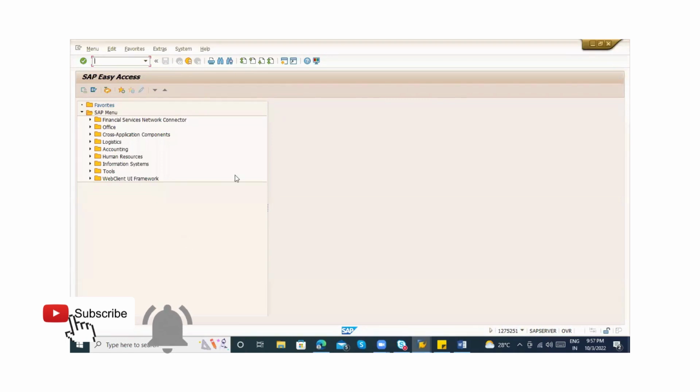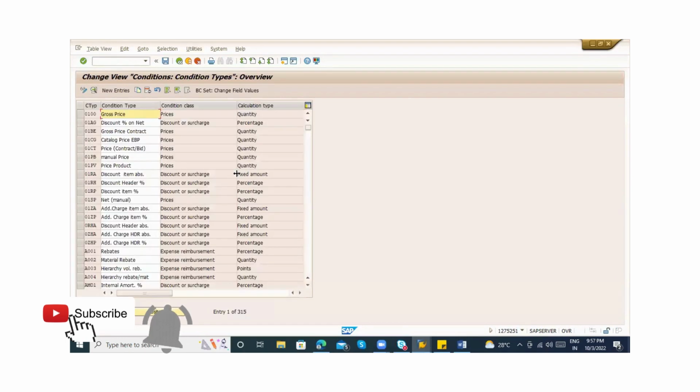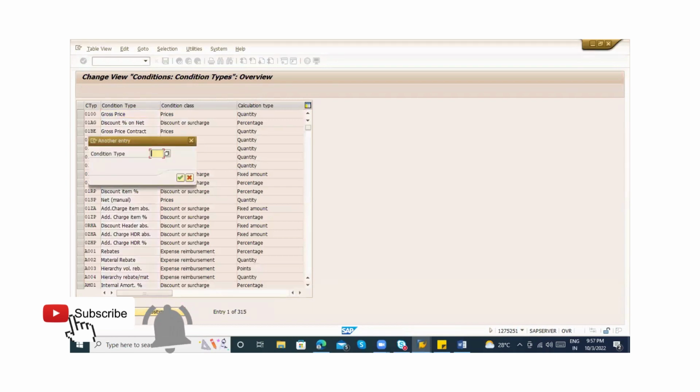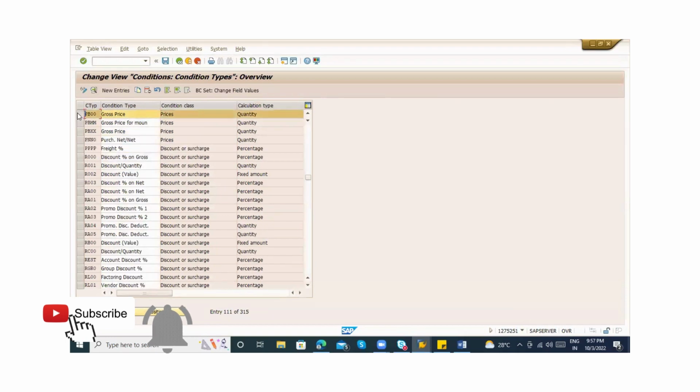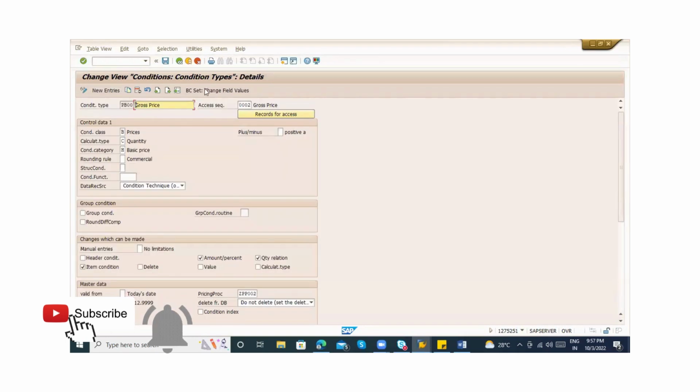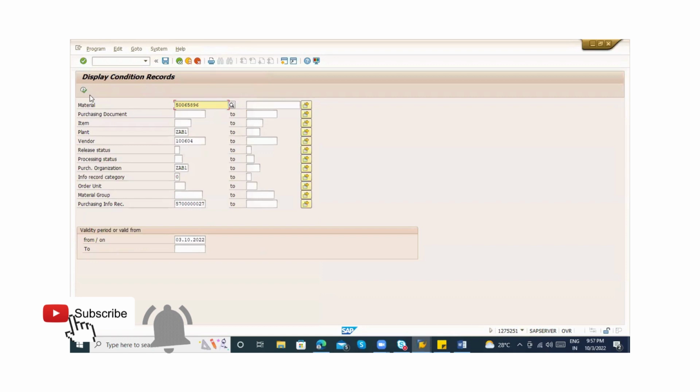How? For this, in the configuration, we maintain it in the pricing procedure. Suppose I go to PB00. We will be maintaining the access sequence. In this access sequence we maintain the records, that is, the combinations for which the system will allow creating condition records.